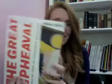What a steal. This was also a cheap book from the Guggenheim. This is called The Great Upheaval, Modern Art from the Guggenheim Collection from 1910 1918. And this is just kind of a general, like a super general art history book. I'll kind of hold it up while I flip through it. It is somewhere between like an art history survey book and a collection handbook, because it is all works from the Guggenheim's collection, but much more continuous history is given. Typically in a handbook like the other ones I showed, it's just kind of piece by piece, but this tells a really good story of the Guggenheim's history of collecting.